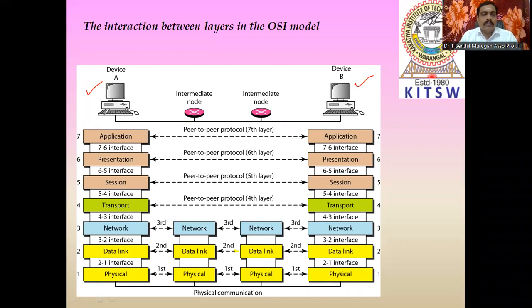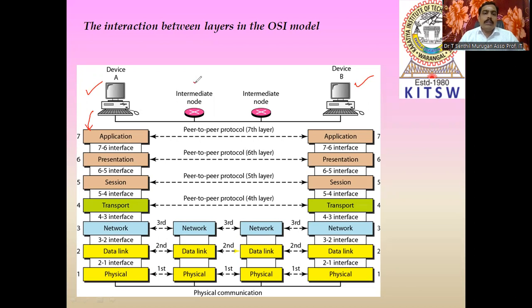So how will information be shared from device A? In device A, the application will send some information as a message directly. Consider WhatsApp. In WhatsApp, you open it, that is the application. After opening it, if you type one message, "Hi, how are you?", then how will it be transferred to device B, that is represented in this diagram.